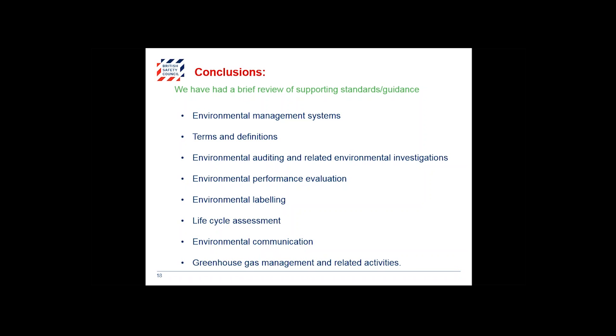So we looked at environmental management systems there, 14040. Terms and definitions is 14063. Environmental auditing is 19011 and the processes around it. Looking at liabilities is environmental investigations, that's 14015. Environmental performance evaluation to your objectives and targets is 14031. Environmental labels on products and claims is the 14020 series.